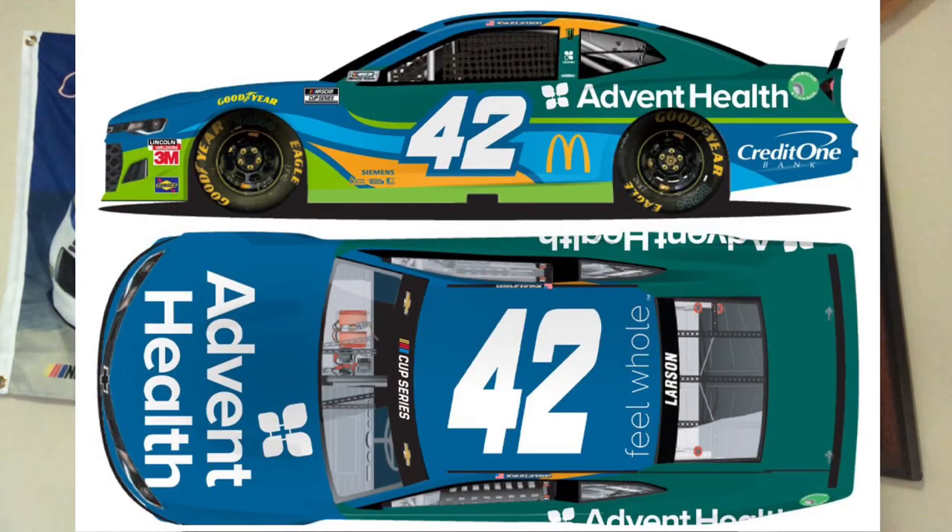Larson's AdventHealth car — there's a lot going on here. I don't know how I feel about this one. There's a lot of different colors and they're clashing in a lot of different ways. I like that you're trying to use unique colors but you're using like four at once. I like the clash on the bottom half of the car, the way it's designed and waving, but then you look at it from the top and it just looks weird — like a navy into a greenish. The bottom half is like an 8.5 but from the top it's like a 5, so whatever's in between that — a flat 7.